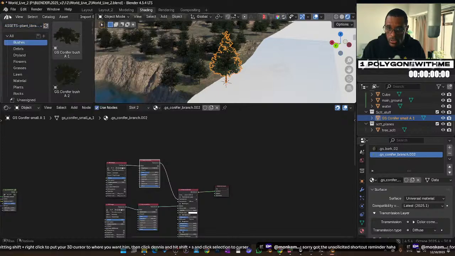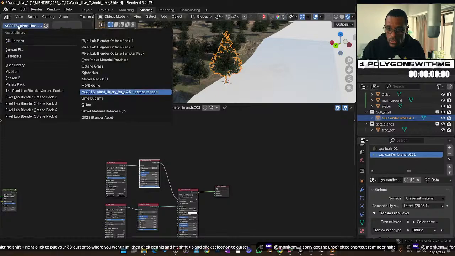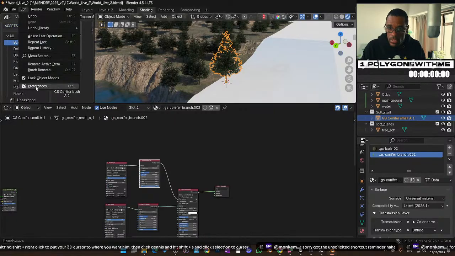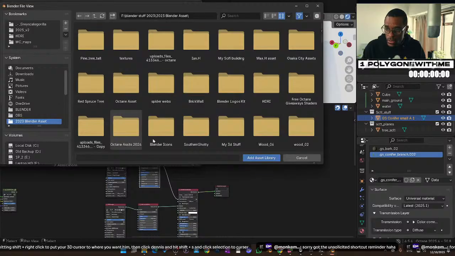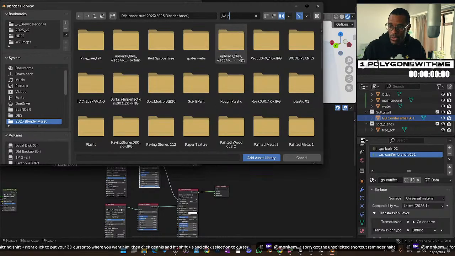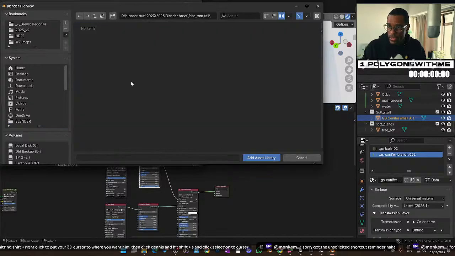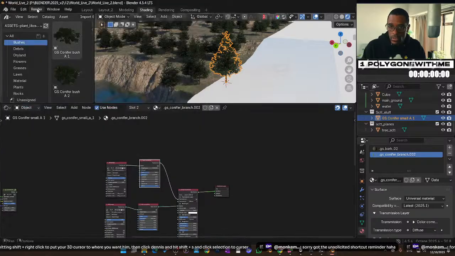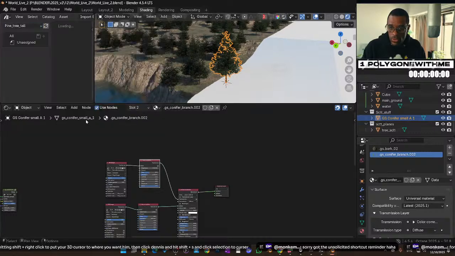Refresh. Did I just not do that? Edit preferences. Pine Tree Tall. Asset. Okay. Yes, there it is. Save. Reset. Pine Tree Tall.